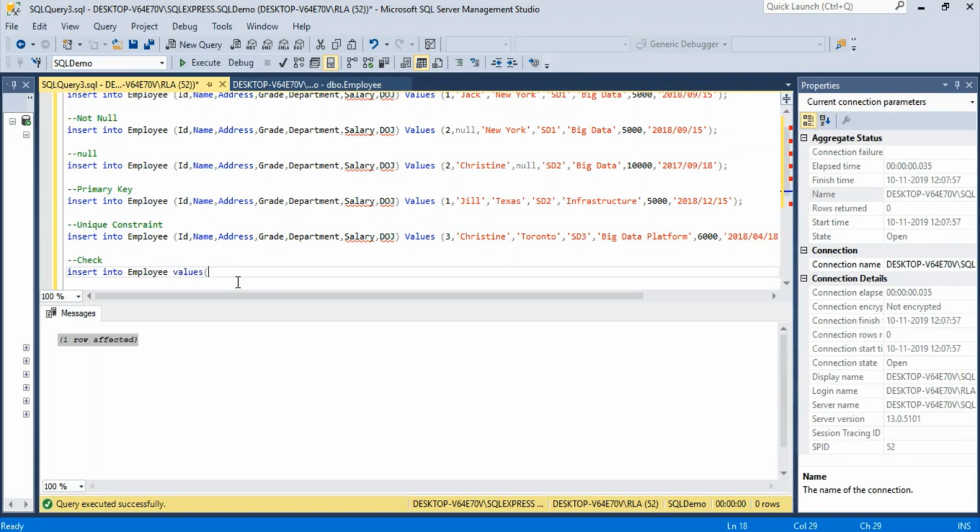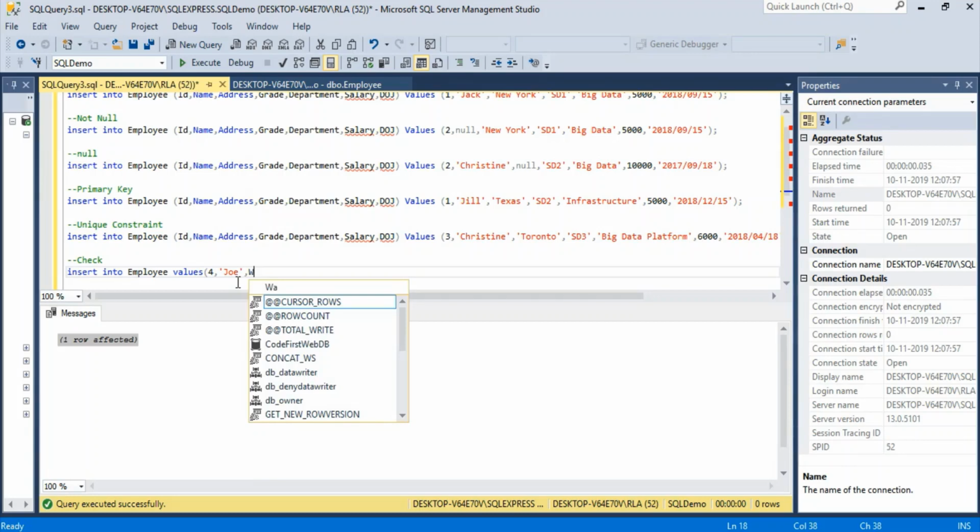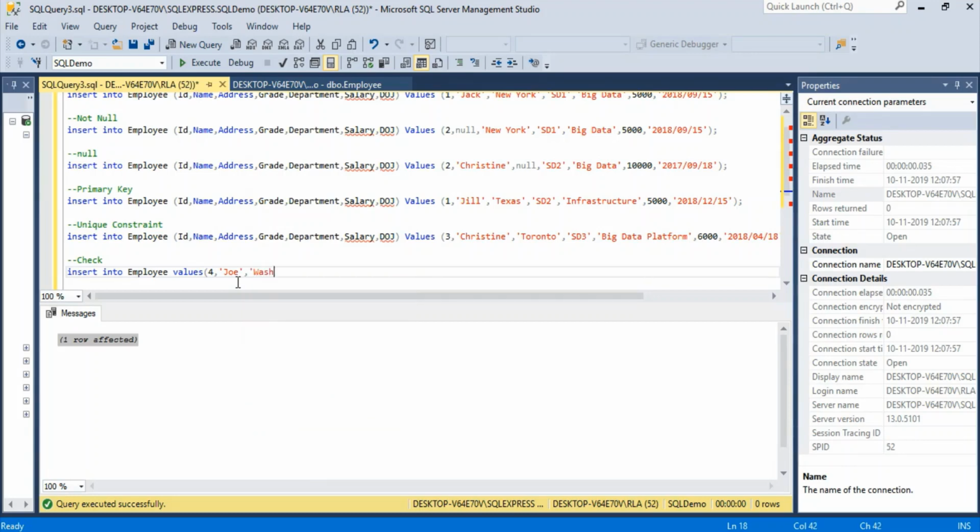Values. And I'm adding a 4th entry, and the name can be Joe, and Joe is from Washington, and he's team leader 1.